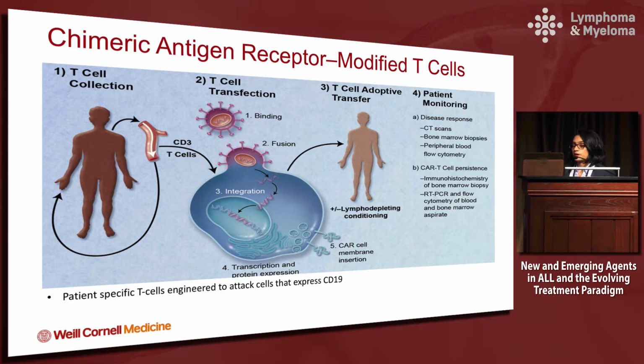As these cells are being prepared, simultaneously the patient is being prepped for receiving the CAR T cells. The whole process can take about 3 to 4 weeks for the generation of the CAR T cells. The patients are given lymphodepletion conditioning, usually a combination of fludarabine and Cytoxan, in order to cut down the patient's native T cells so that the CAR T cells can do their job. And once the lymphodepletion is done, somewhere between 2 to 14 days after, is when the CAR T cells are being infused to patients, and then monitored for all the side effects that will happen.